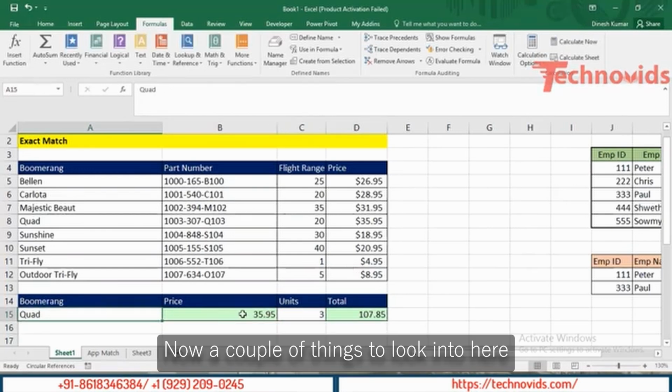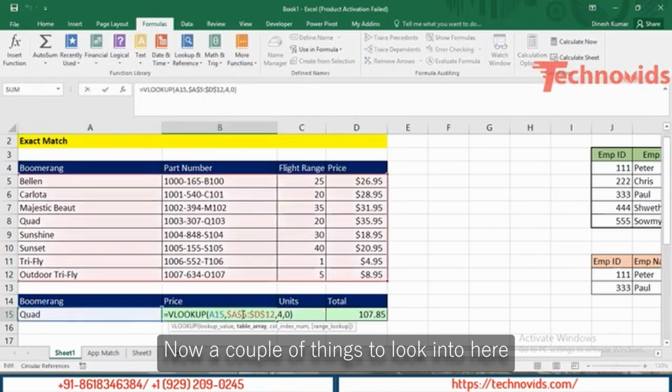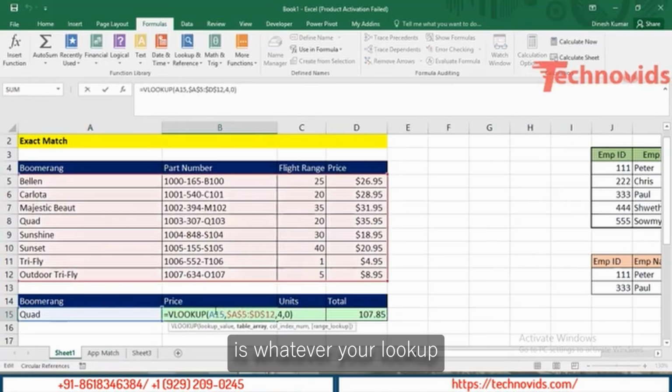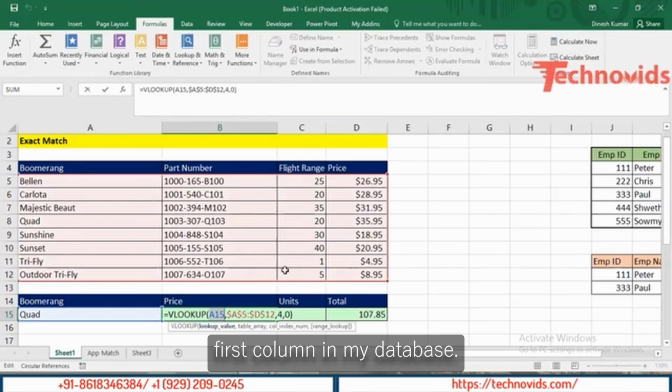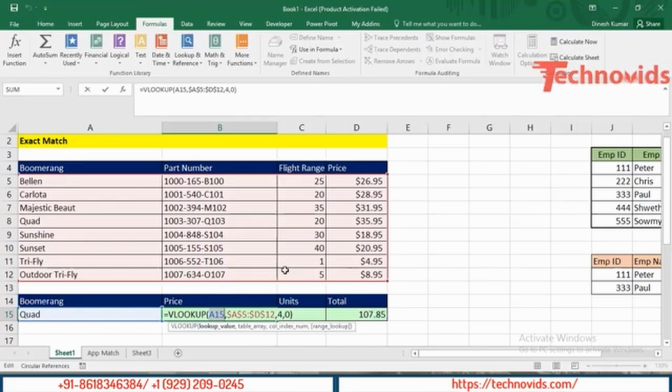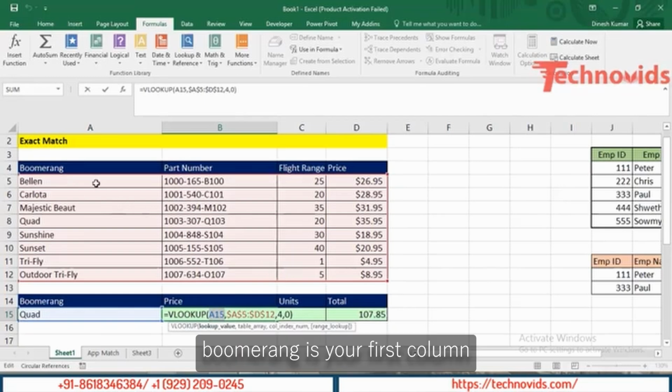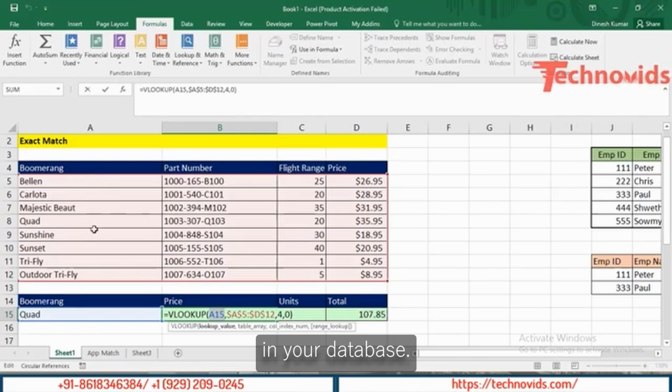Now a couple of things to look into here is, whatever your lookup value. If you observe in the previous example, my employee ID is the first column in my database. Even here, your boomerang is the first column in your database.